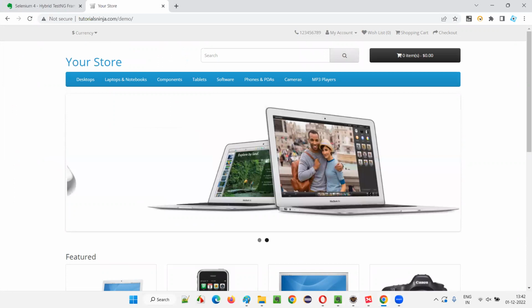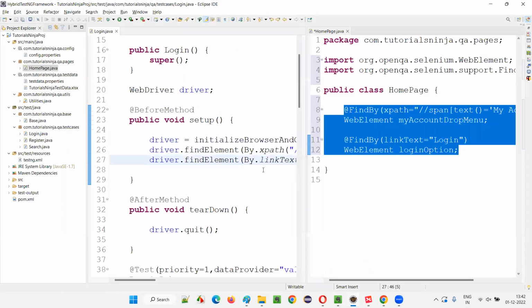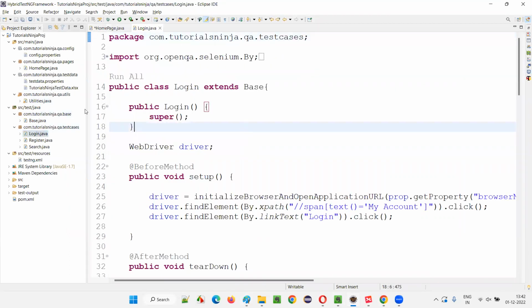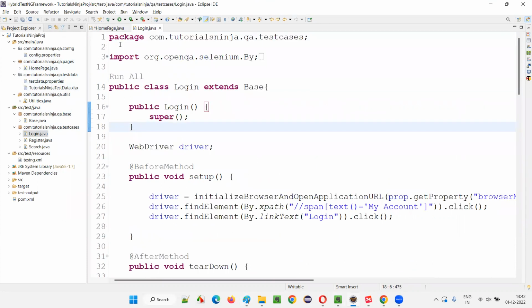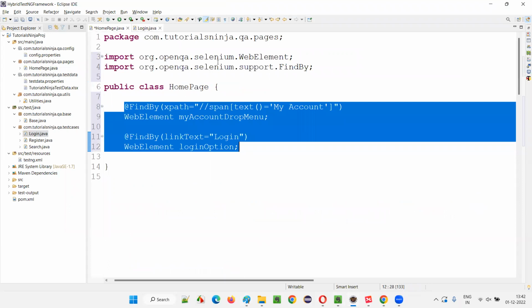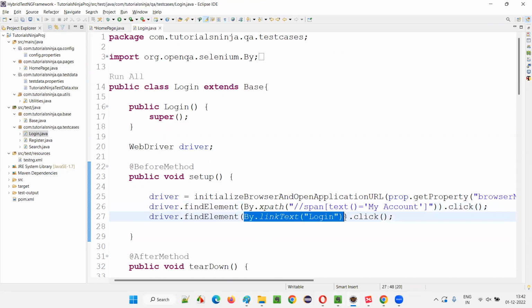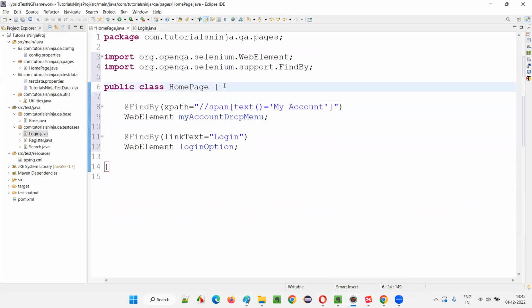So what I'm going to do next is, here I'll come back to the login.java, guys. Here homepage.java I created for now. So I need to remove the hard coding of these locators, right? These two things. What I will do for that is, in the home page, I'll create a constructor here. After creating the web elements in the home page, I'll create a constructor.